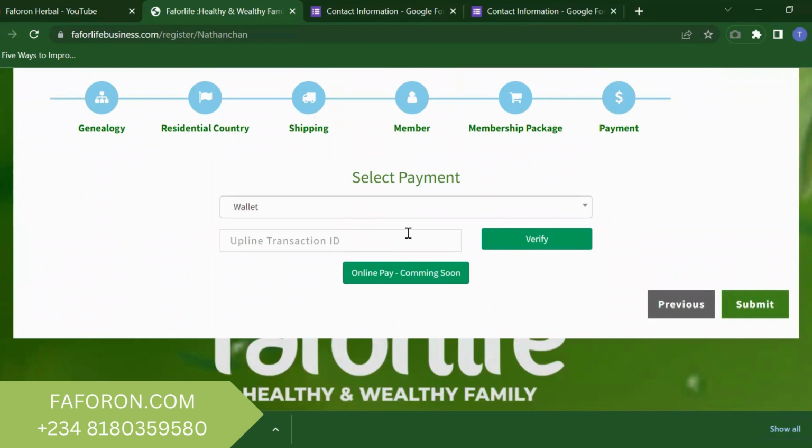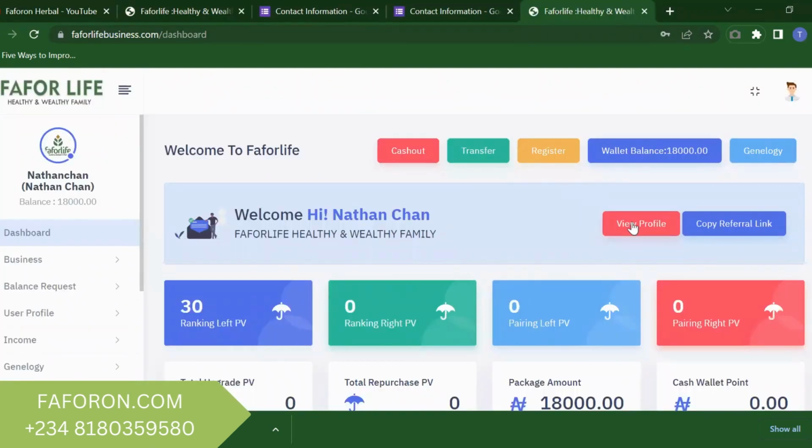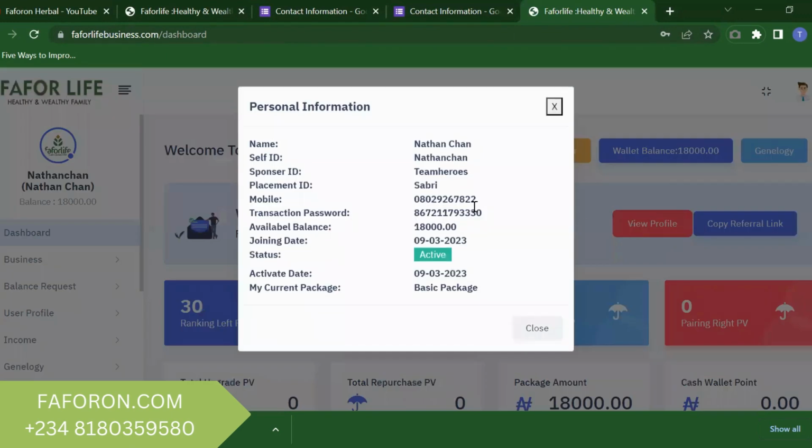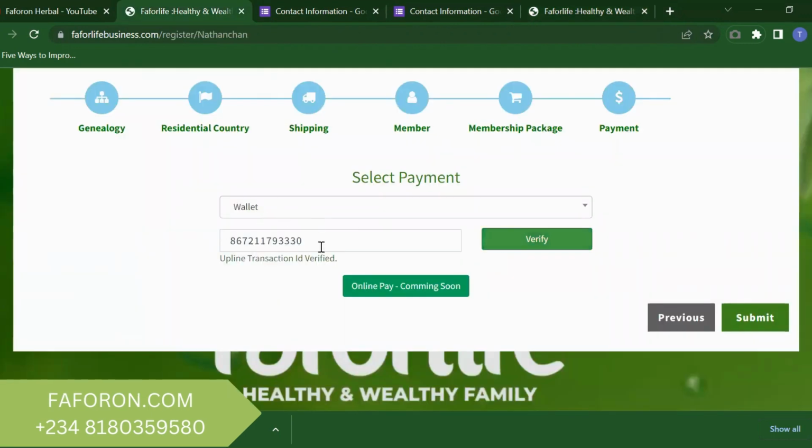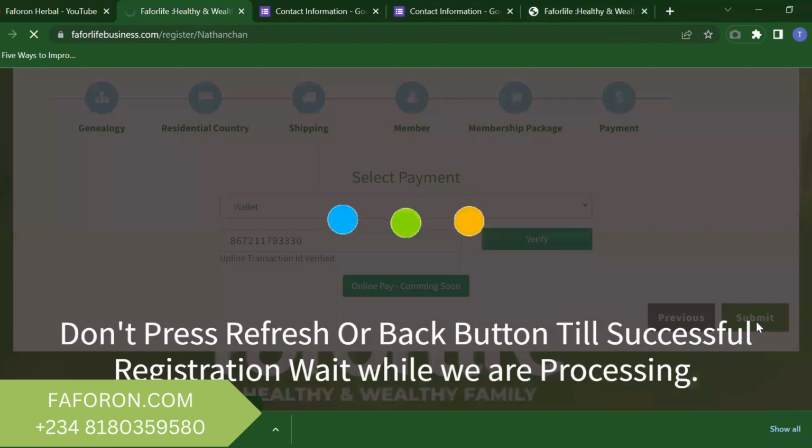Now, this is the hotline ID. The hotline ID is something that will be generated for you when you sign up into the business. So you can always find this on your own page. So you just come to your own page and you click on View Profile. When you click on View Profile, you're going to see all the names, all the details of your package, and you're going to see here the transaction password. All you just need to do is to copy this transaction password for you to complete your registration. That way, it is verified that you are the upline and you're the one doing the registration, and you click on Submit.